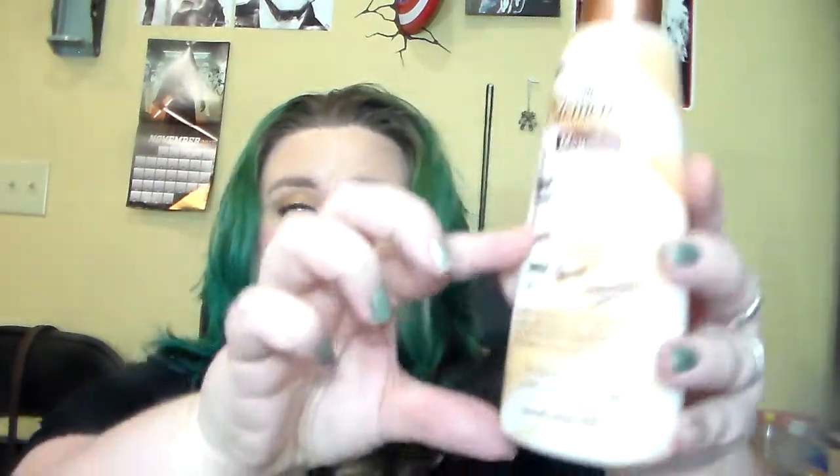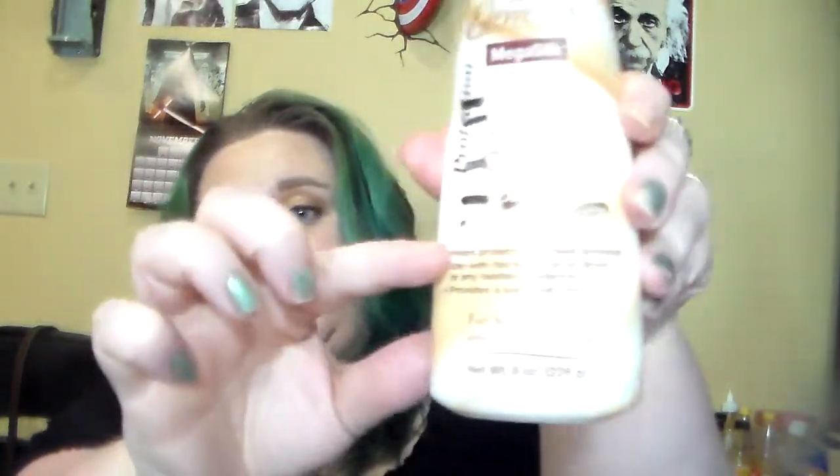Next is the Silk Elements Mega Silk Heat Protection Cream. Another thing I don't think I'll finish by the end of the year, simply because I don't do a ton of heat styling. My hair is air drying right now. Last time I was here, now I'm down to here, but the bottle gets wider as we go down so I probably won't make a ton more progress. I'll probably blow dry my hair two to three times a month — some days I shower late and don't want to go to bed with wet hair. I really have no idea if this protects hair, but I guess it does since I haven't ended up with fried hair after blow drying.